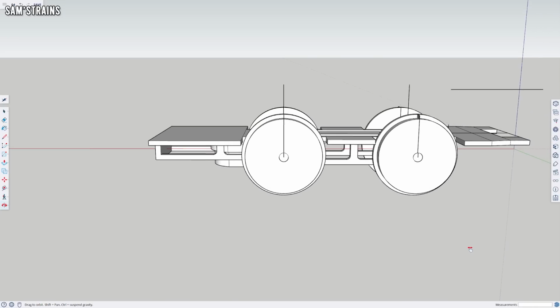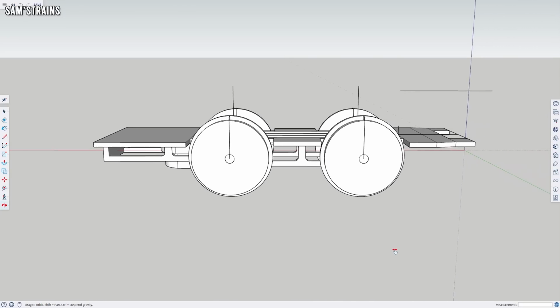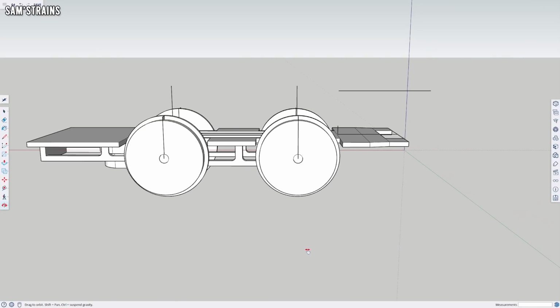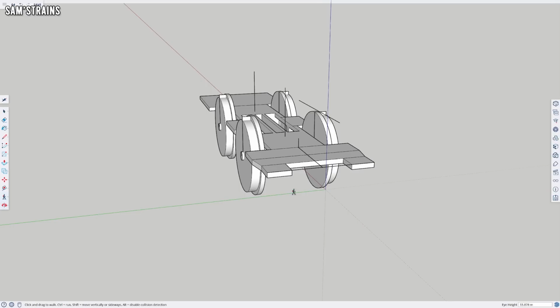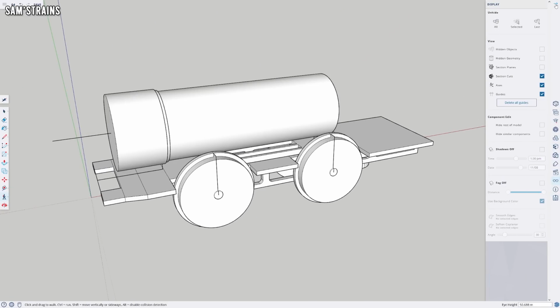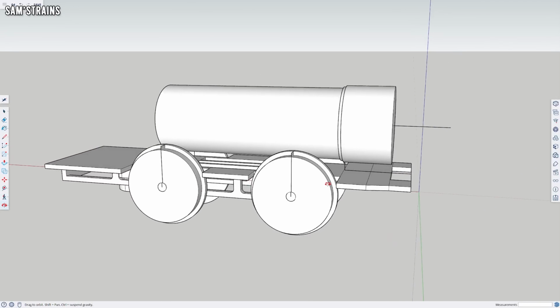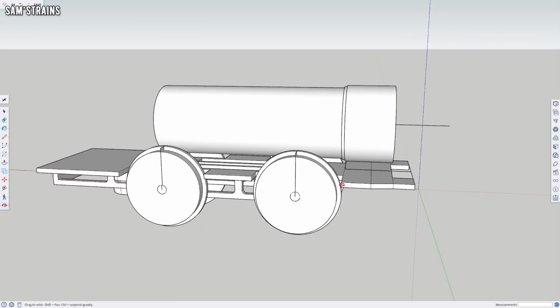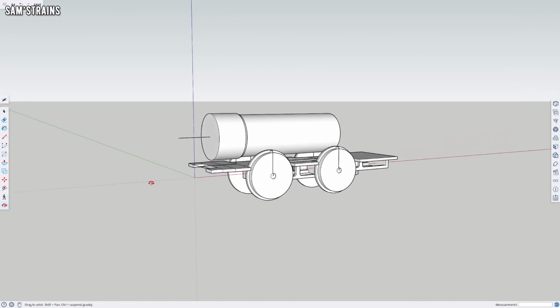But before I can design the nuts and bolts, as it were, of the mechanism, I need to know the area into which I need to fit it. So the next job has to be to create the basic body. So that's what I'm starting here. It's just a very basic body. This is the outline of the boiler and the smoke box, which I've designed based on the drawings.